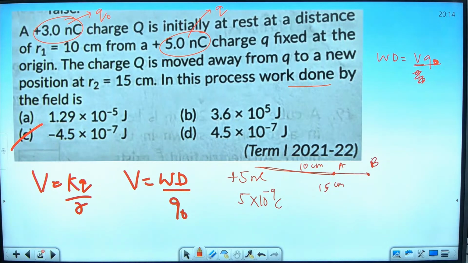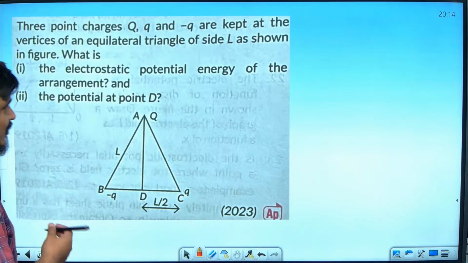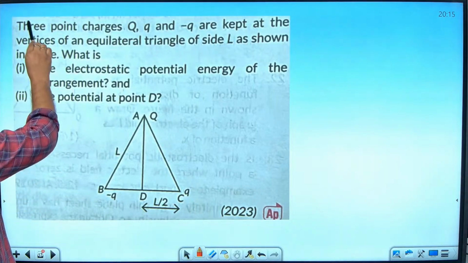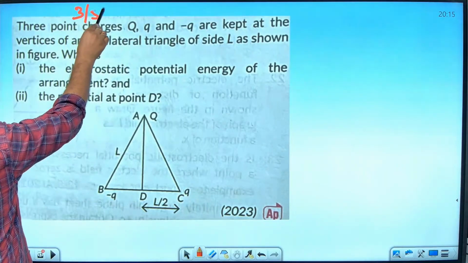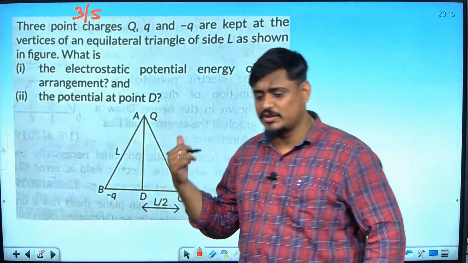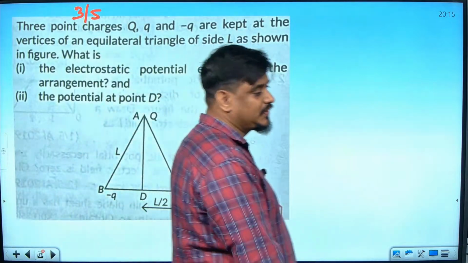I hope you are realizing how the questions can come in the examination. This question, give a try. Again, a last year question. You may be surprised, no? How in one year 3 questions have come from this? You know how many marks this is? It's a 5 mark question, I think. I don't remember, but it is either a 5 mark or a 3 mark question. Different papers will have different questions, no? You will have set A, set B, set D, like that. So some questions will be in set A, some in set B. Don't think they ask a 9 mark or 10 mark question from one chapter, not like that. But definitely this chapter will have 5 to 6 marks weightage.